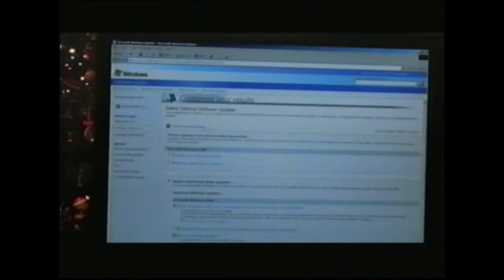I would go and not actually do what I do here first, but I would go and install the ones that you need to install separately first, and that way you can install all of the important and optional updates in one go after you do that, because there are updates that add more updates. So basically just check everything and then keep running it until you notice that no updates are any longer available.